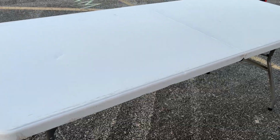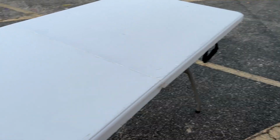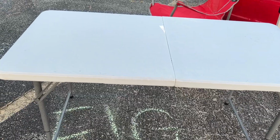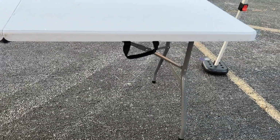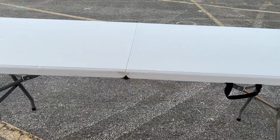I just love these folding tables here. I ordered them because I had non-folding ones last year, and they were just very heavy and cumbersome to get in and out of my car. But these take up less space in the car. They're more lightweight. They have a handle on the side. You can see that there, so that when they're folded up in the back, you just grab the handle and lift them out. And they're lightweight, easy to set up. I'm a big fan of these.